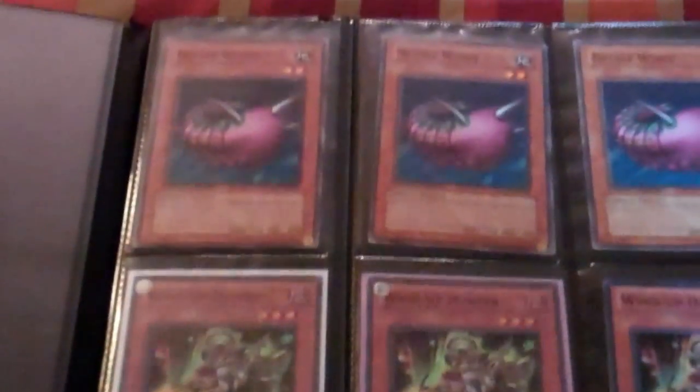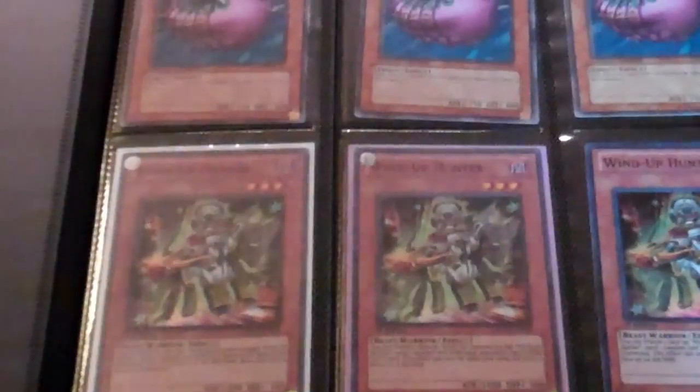So this is the 2-for-5 binder. Everything in here is $3 each, or 2-for-5, or a playset for $7. One of these is ultimate. All of these are like near mint. Actually, I wouldn't say near mint, I would say light play wear. They all have very minor light play wear on them. All the Exodia pieces are like this, and it's 3 left arms, 2 right legs, and 1 right arm.